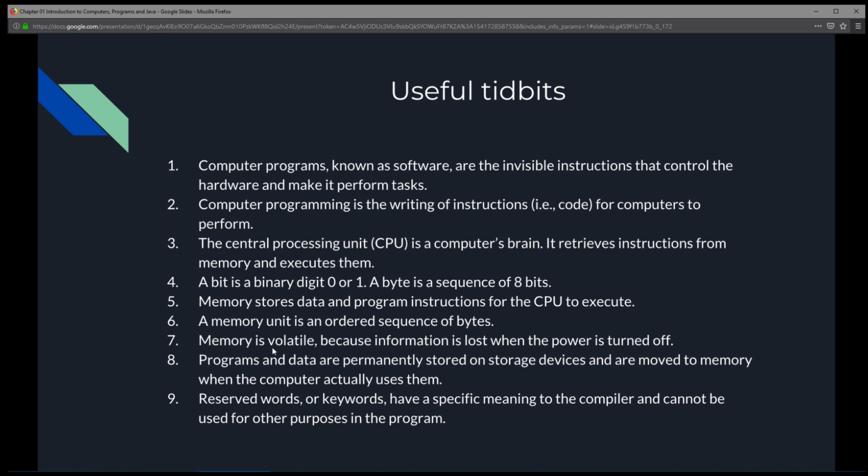Memory is volatile because information is lost when the power is turned off. The memory is super fast, but it's volatile. When it's not used, it's gone.